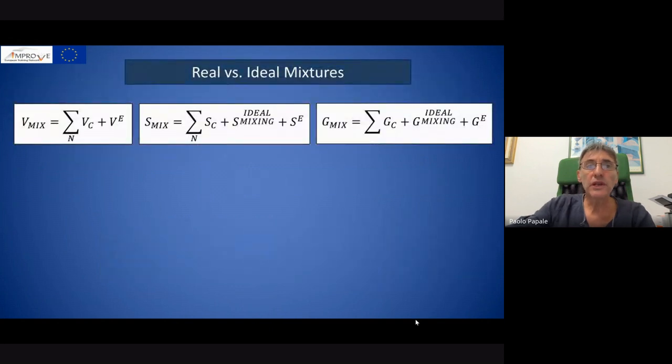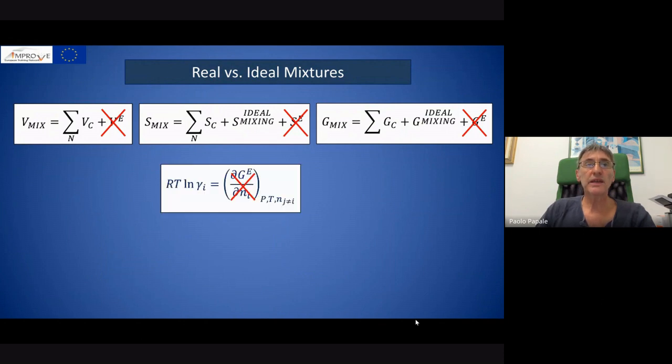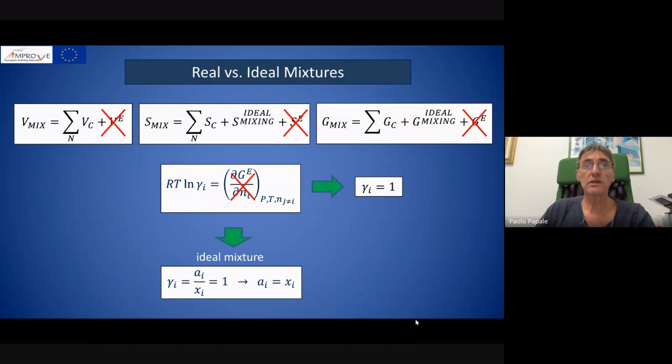We are now able to fully understand a lot of things, including the meaning of ideal assumptions in the description of mixtures. What does ideal mixing imply in terms of our description of a thermodynamic system? It implies neglecting the attractive and repulsive forces that cause deviations from ideal mixing and that are represented by the excess terms: excess volume, excess entropy, and consequently excess Gibbs energy, which are all neglected, all placed equal to zero by assuming ideal behavior. But if the excess Gibbs energy is zero, its derivative is also zero, implying that the activity coefficient takes the value of 1, and consequently activity and mole fraction coincide.